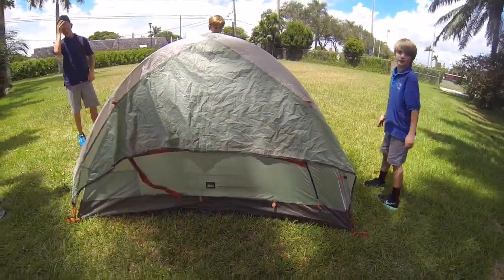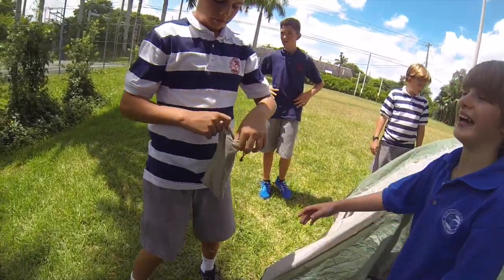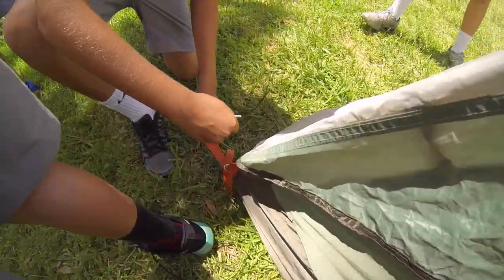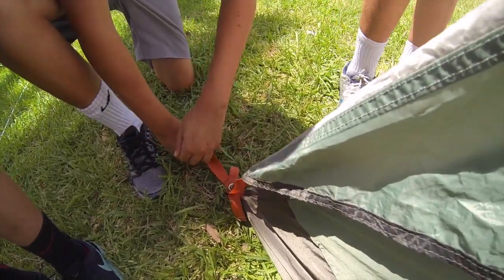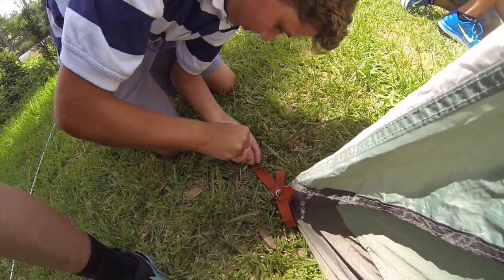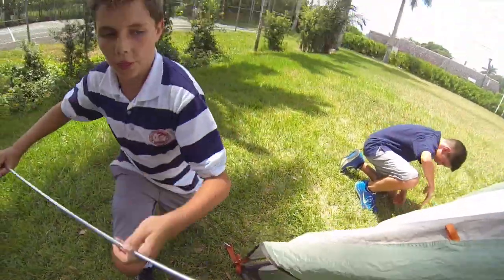okay, now once you got that done, you get the tent pegs, and you take them out, and you put them on here like this to make sure it doesn't fly away. You put it in between this, and then you push it down. Oh, but first, before you do that, you need to put this in.